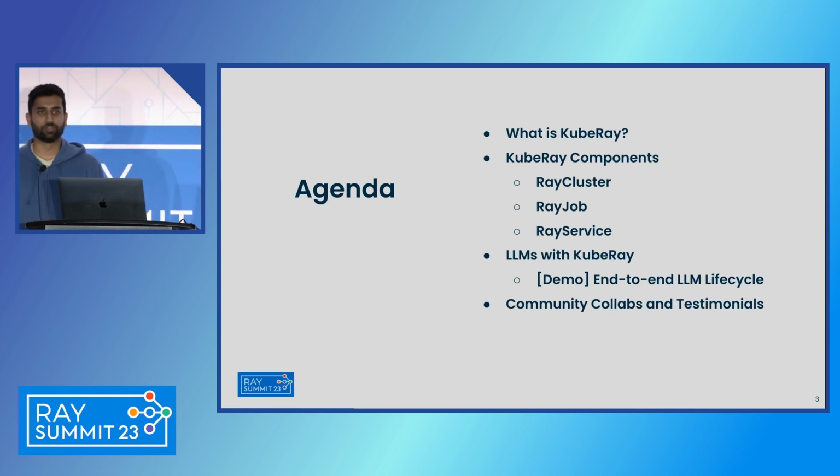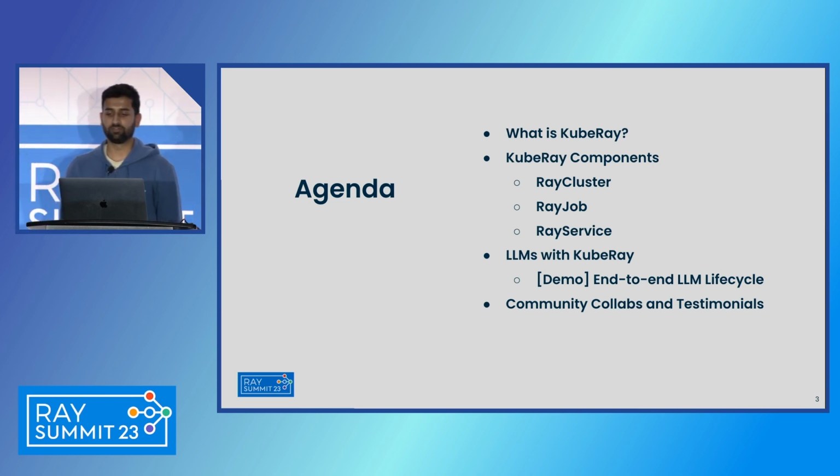We're delighted to talk to you about KubeRay, which is a Kubernetes operator for deploying and managing Ray applications. Today's agenda will cover the core components of KubeRay, including the Ray cluster custom resource, Ray job custom resource, and Ray service custom resource. We'll also dive into some real-world use cases and even walk you through a demo of how KubeRay can handle the whole LLM lifecycle, from fine-tuning to serving and more. Finally, we'll discuss some community news, including collaborations and testimonials.